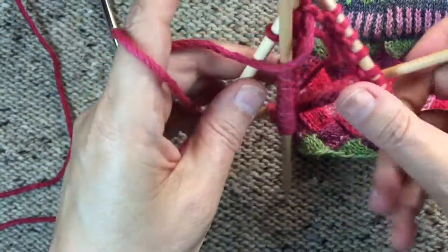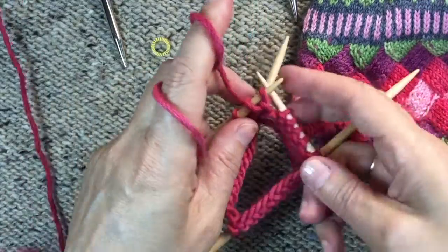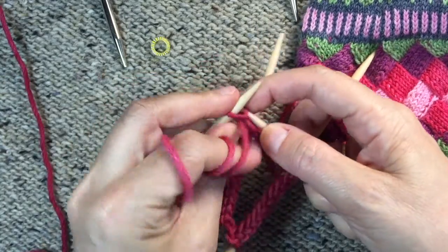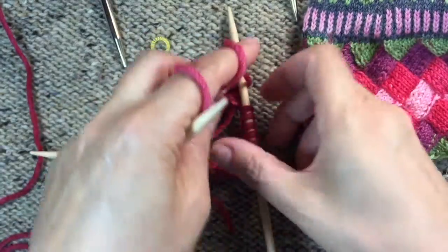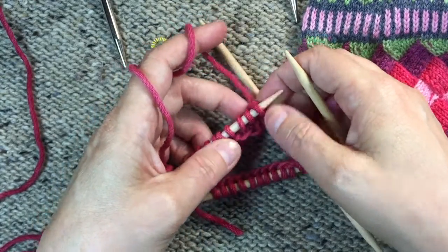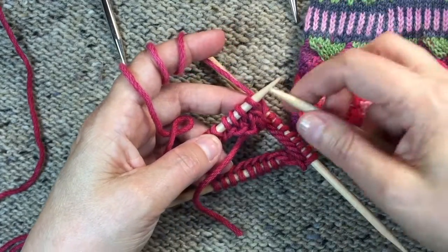I'm going to turn, and you can see it's a little fussy turning back and forth. It's a little extra fussy for me right now because I'm trying to keep this in frame on video and all of that. So it's not really as fussy as it looks right here. When I'm actually doing it, it's much easier for me. But at the end of this video, I'm going to show you how to do it with knitting backwards, so you don't have to turn between each little section like that if you don't want to. I usually just turn for reality. That's just what I do.